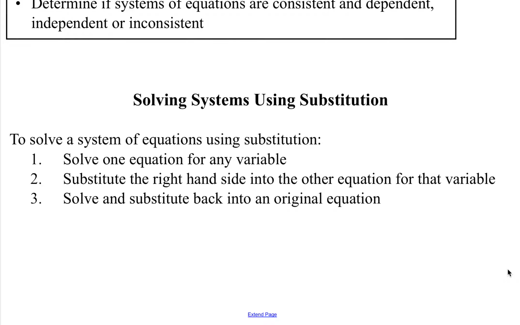So first of all, to solve a system using substitution, the process we're going to use is to pick one of the equations and solve it for a variable. Most often this first step you're going to do based on an equation that has a variable with a coefficient of 1. Those are the easiest ones to solve for. Then we're going to substitute what we get on the right-hand side into the other or the opposite equation. And then we're going to solve for the variable and plug that variable back into any one of our equations to find the second variable.